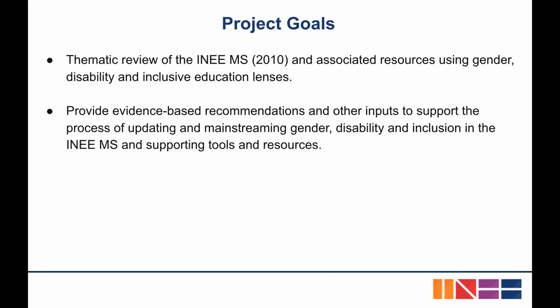I am happy to present on the work Caroline Mannion and I have been doing since this past summer as a part of efforts to update the INEE MS 2010. The goals of our project, broadly summarized, are to conduct a thematic review of the INEE MS 2010 and associated resources using gender, disability, and inclusive education lenses. We also provided evidence-based recommendations and other inputs to support the process of updating and mainstreaming gender, disability, and inclusion in the INEE MS and supporting tools and resources.